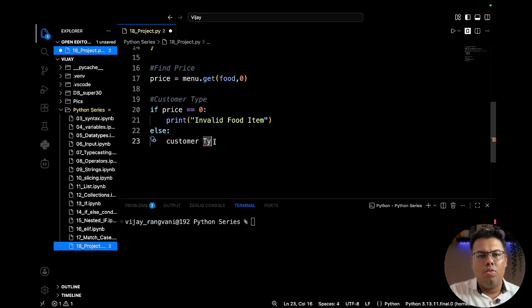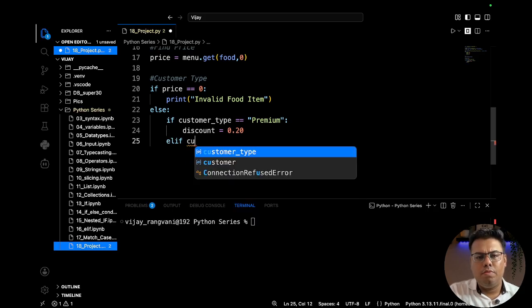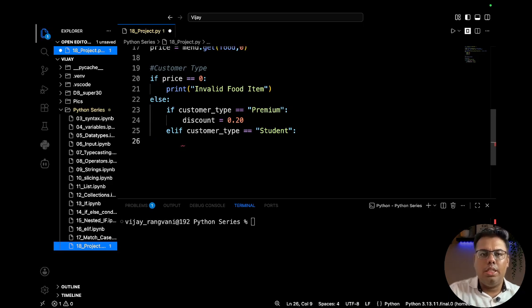Here we need to mention, if customer type equal to premium, then we can have discount equal to 0.20. Okay, elif, we can also write this with the help of a match case, whatever is convenient to you. Since we implemented it already in the previous videos with if elif, I'm not changing that to keep continuity. Then 0.15.